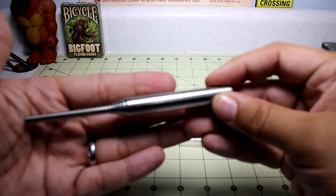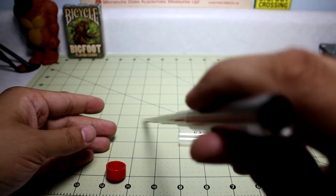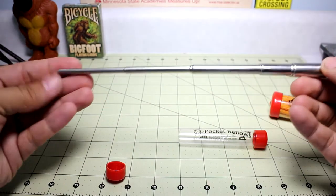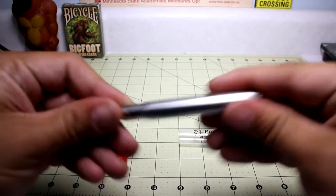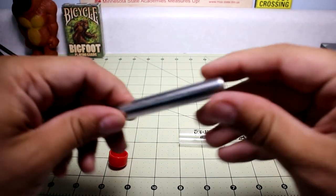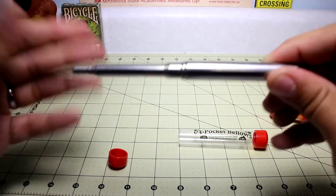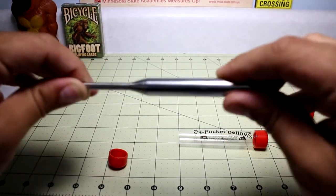The bellows is basically designed to extend, place it into the fire, and then blow right through it. You're delivering oxygen into the heart of the fire rather than it trying to draw in air itself. A lot of times the carbon dioxide created by burning will suffocate the fire, so you want to get oxygen in there.